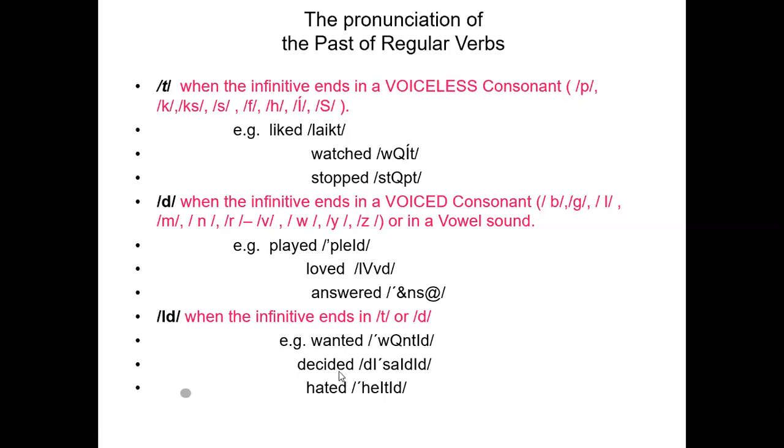Wanted, decided, hated, okay? Only if the infinitive ends with T or D, then we pronounce the ED at the end, okay? So I will let you practice this presentation, so we can practice the pronunciation for each verb using the past for regular verbs, okay?